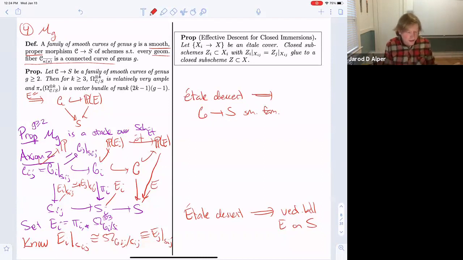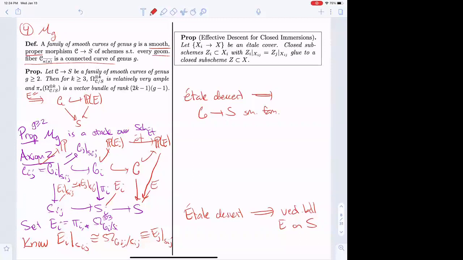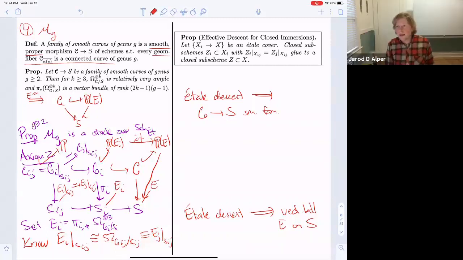And so now we've introduced stacks, and we know that M_g is a stack over the big étale topology. So does this more generally show that you have descent for pairs of schemes with an ample line bundle? Yeah, exactly.